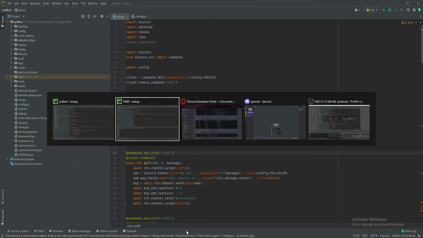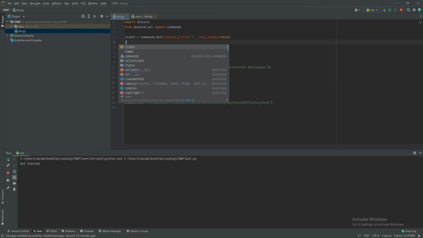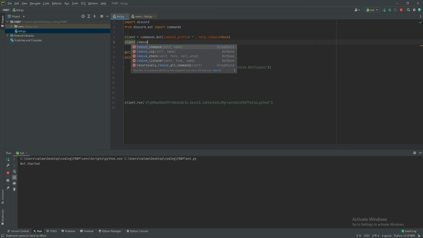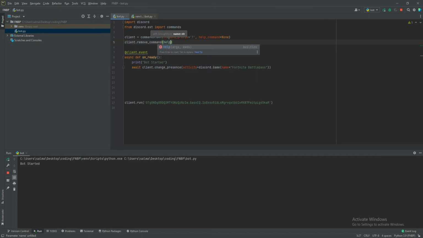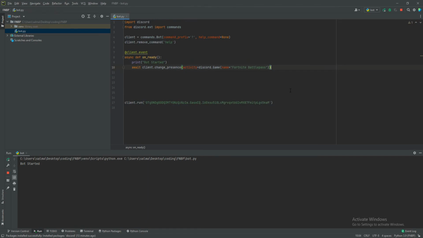Now, I'm going to teach you how to make a simple command. I do recommend up here, we're going to do client.remove_command help. Because the base help command in Discord.py sucks. Close this.